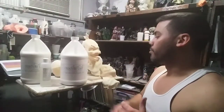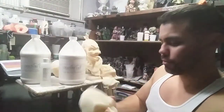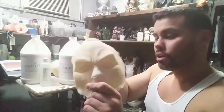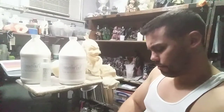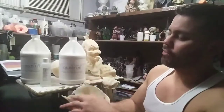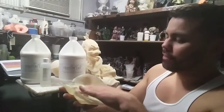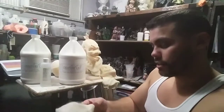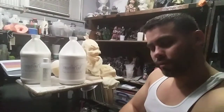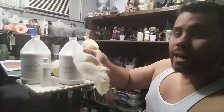So what I wanted to do was apply that same idea to this. Like I said, not all molds you're going to be able to let it dwell. So here's an undercoat face mask that I made for my niece when she was Deadpool, last year or the year before. The thing is that the mold for this, if you just let it dwell, I can fill up the nose and the top of the forehead, but I can't fill it any higher than that, or else it'll start pouring out of the sides, out of the bottom. So if I have any molds like that in the future, I'm going to have to figure out a way to do it.